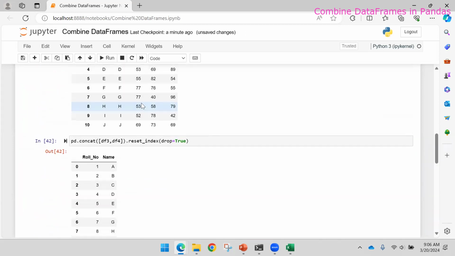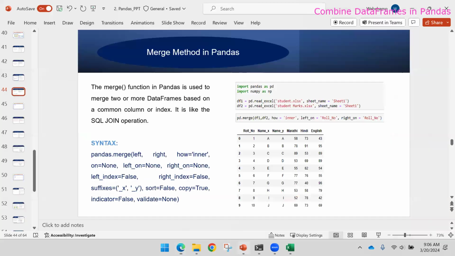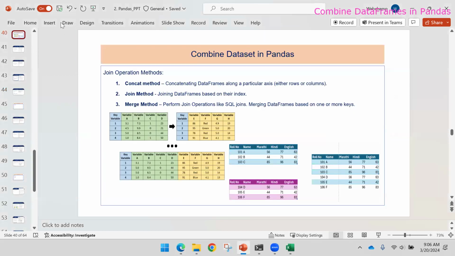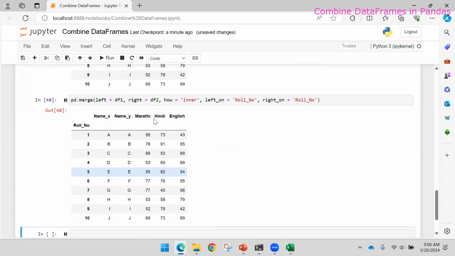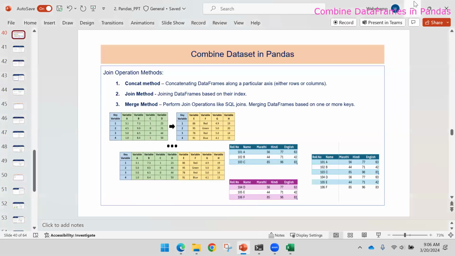We have three methods in pandas to join or combine data sets. If you want to combine the data sets vertically, only the concat method is going to work. Otherwise, all three methods can be used to perform joins horizontally. So this is how joins work in pandas.